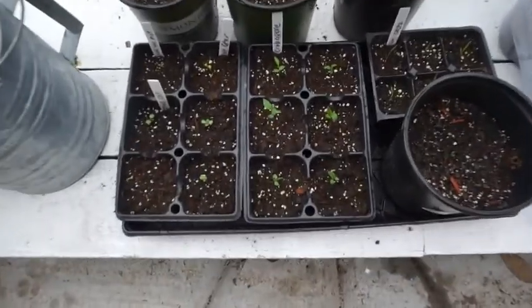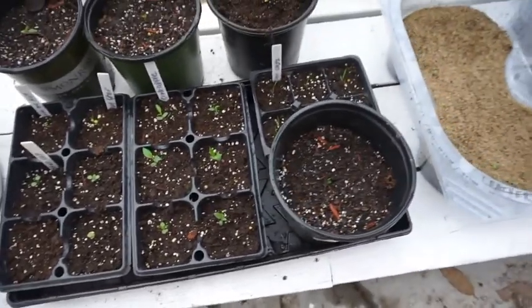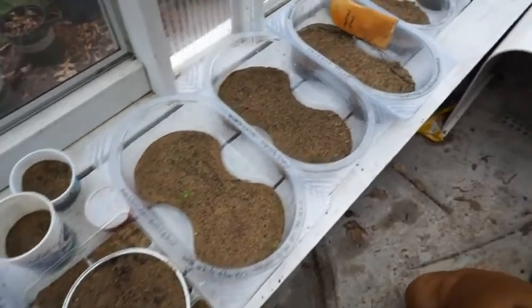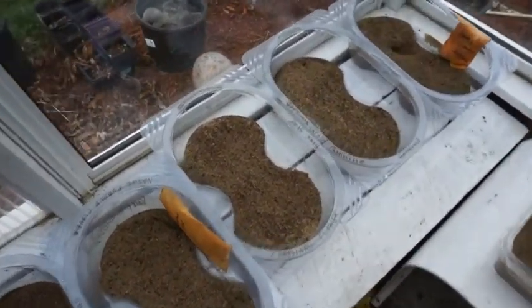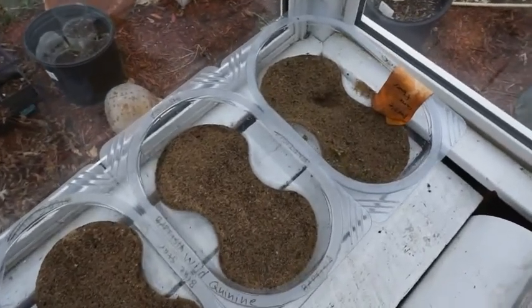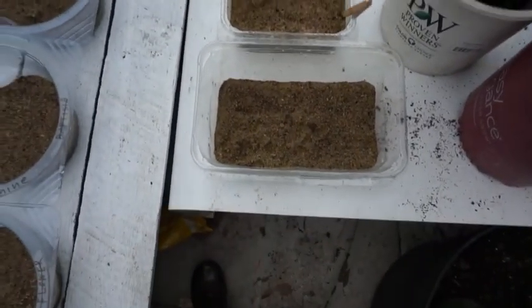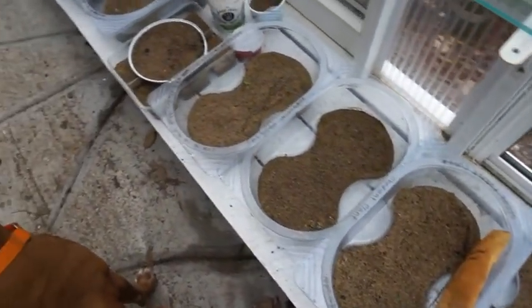And then those are some crab apples that I started from seed — I think wild ones — and a couple other things in there, some Indian grass. I have a whole row of wildflower seeds and wild seeds that I've stratified all winter, just in these different bins, keeping them moist, keeping the sand in there, so that way they're really easy to pull out as they start to sprout and plant.